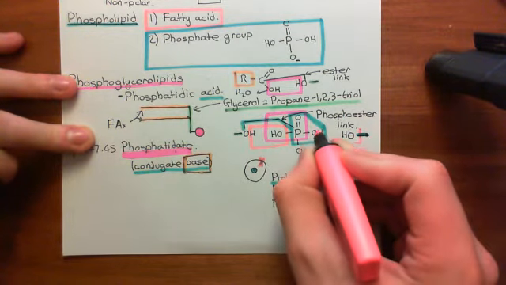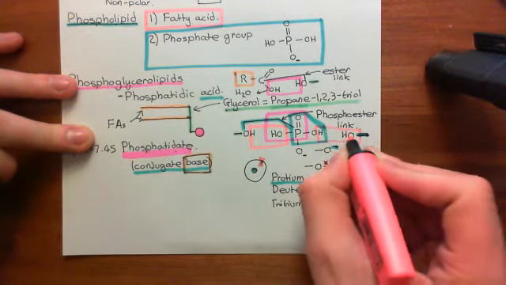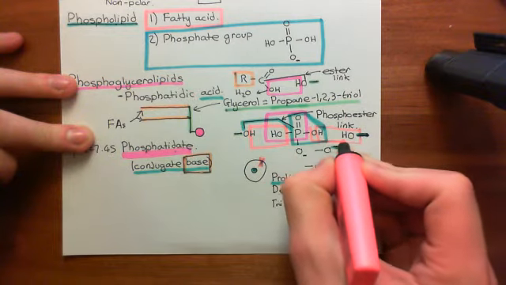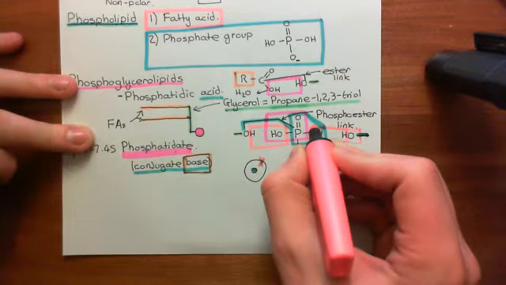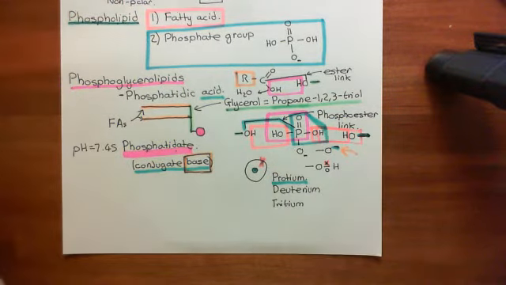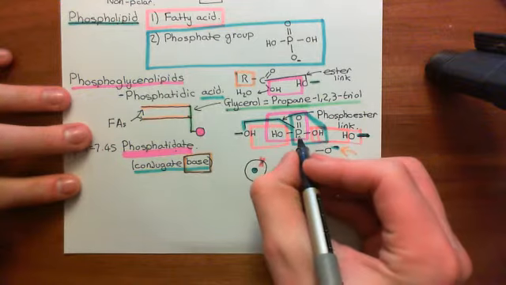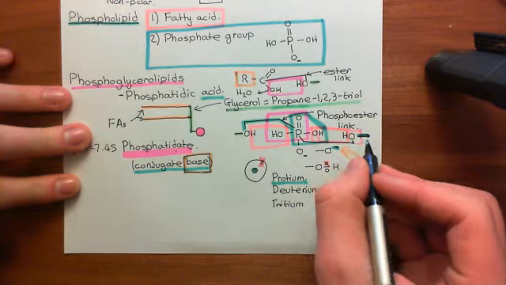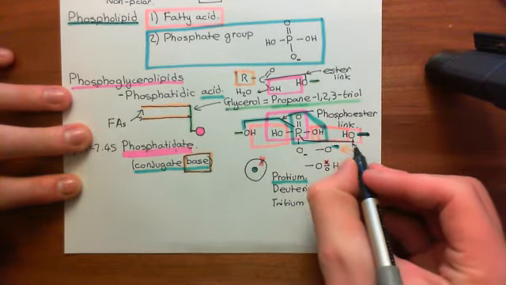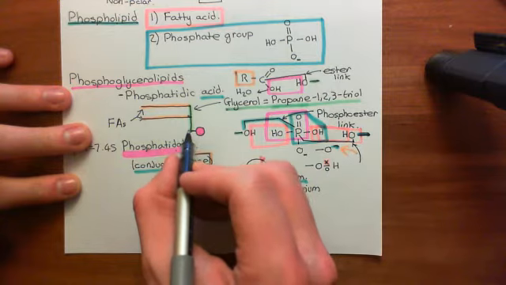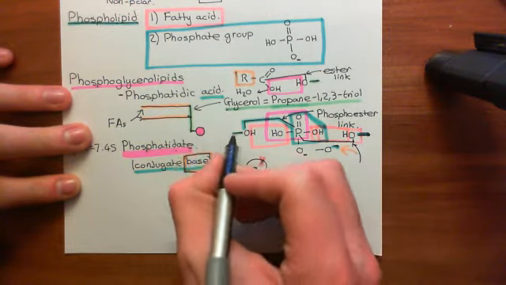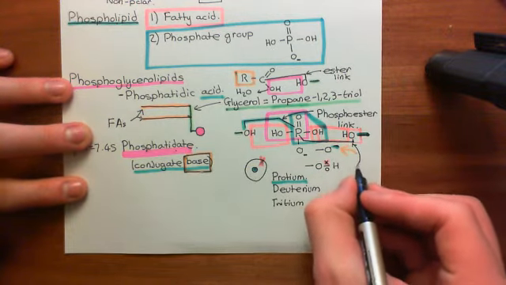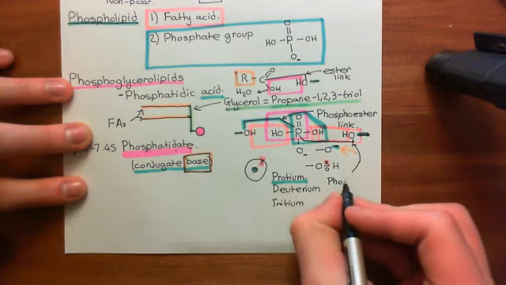So what can happen is the alcohol group can come off this alcohol group, not like that, cross that out, it's the other way around. The alcohol group can come off the phosphate group, the hydrogen can come off the alcohol group. Those two things can form water, and then this phosphorus atom will bind to the oxygen atom of the alcohol group on this other molecule, again via a phosphoester link. So basically the phosphate group can bind onto the glycerol on one side, and then onto this other molecule which has an alcohol group on the other side, via these two phosphoester links that we have here.